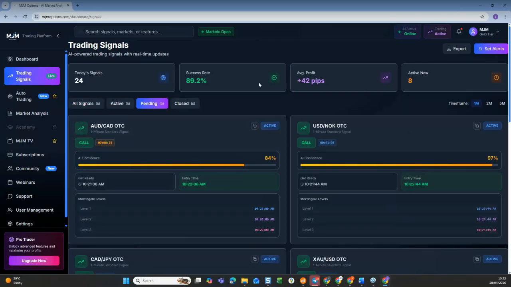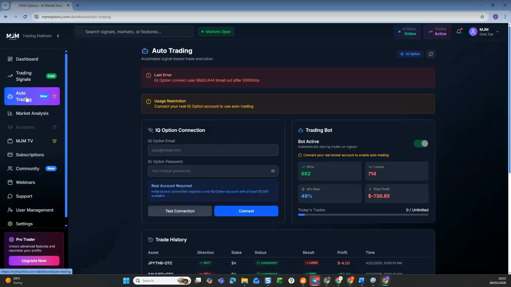So the next thing we have here is the auto trading. Auto trading talks about the ability of the AI to take trades for you. It takes signals for you. That is auto trading. It takes all the signals for you, executes the trades for you. That is how auto trading works. Now, the first thing you need to do is just log in your account, log in your email, the unused IQ Options, log in your password, and then you trade. That is basically how it works.